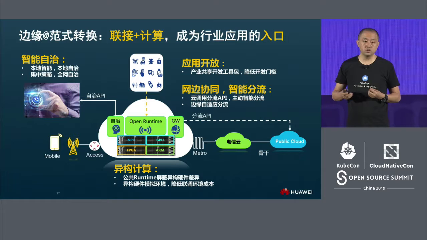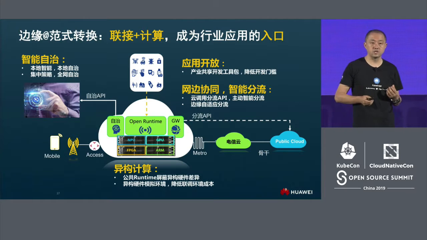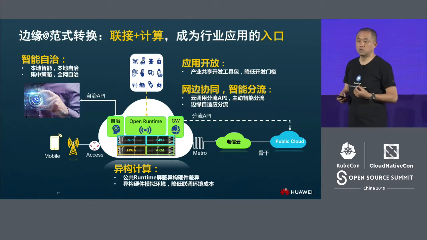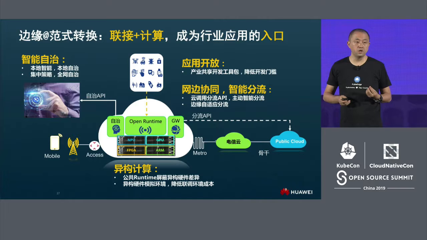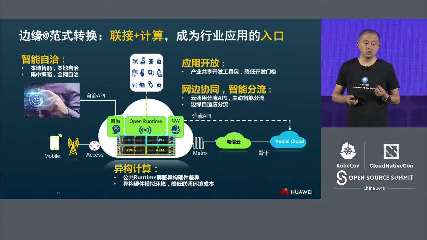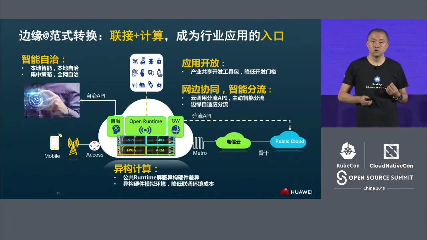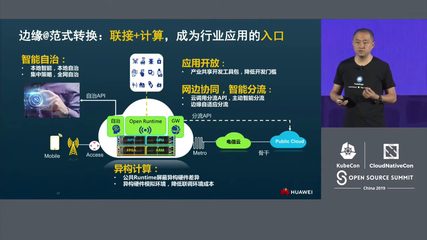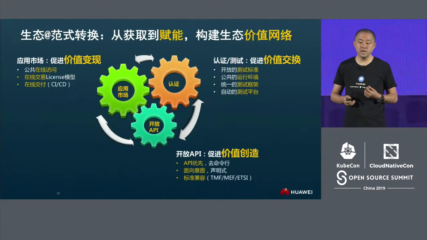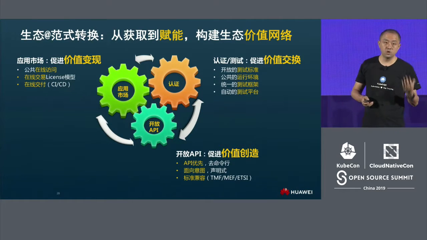And last but not least, the differentiated industry application and the edge computing need to be coordinated with the network. The network and the edge need to work together and to realize the perception and adaptation to the different industries, and to have the intelligent allocation of the resources. So connection and the computing will be the core concept for the edge building.